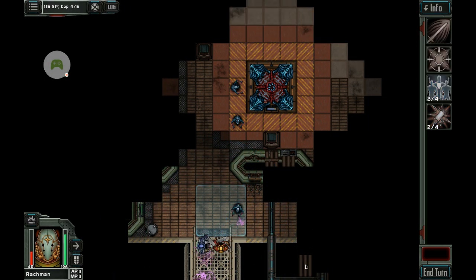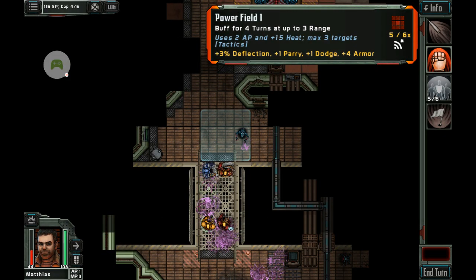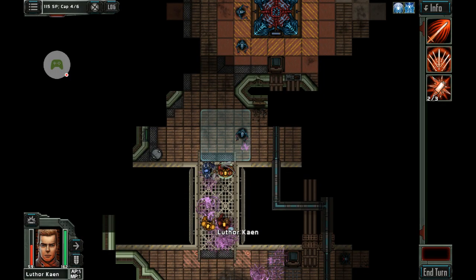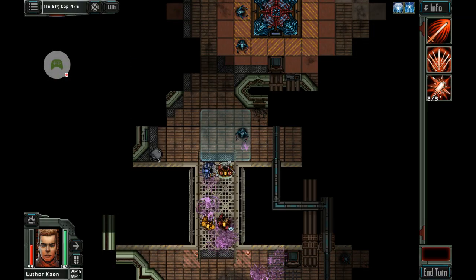So I'm going to give us a little buff. Can you buff him? Yep. Can you give the front line a buff? Oh, this buff is awesome. An extra parry, dodge, armor, and a little more deflection. Makes everybody hardier, which is great. So that bumps him up to extra armor, extra deflection. It's in good shape.